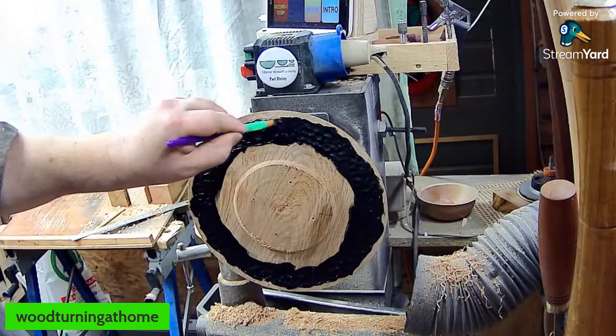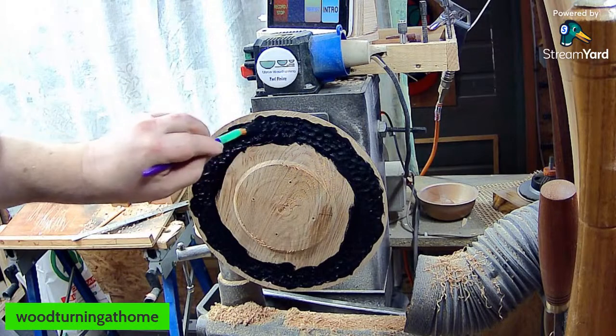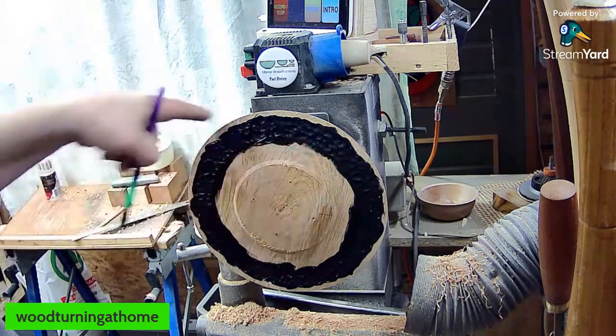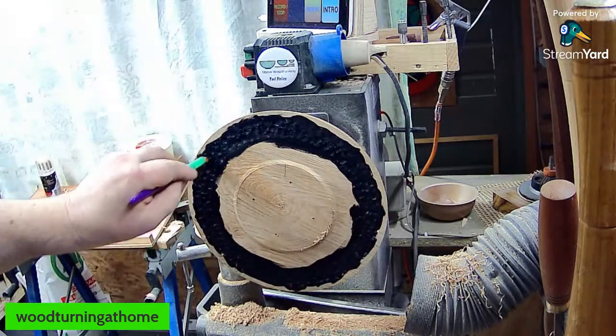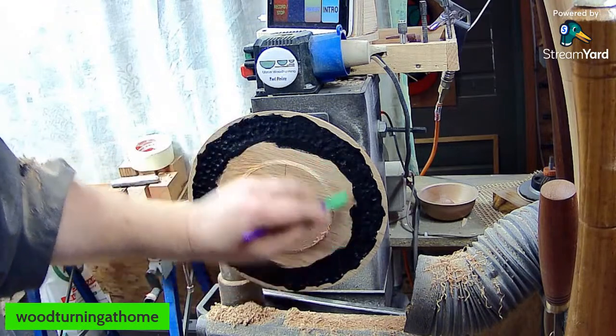That gesso is an Atlas preparation, for preparing canvas. And it dries really quick, that's what it is. And it covers everything. So if you didn't get a wee bit covered, right.